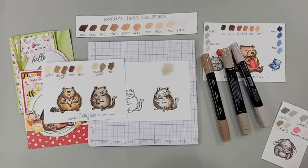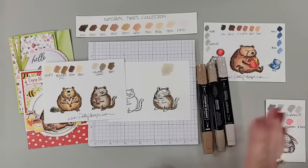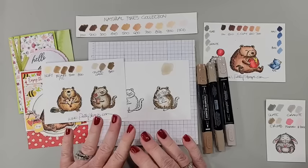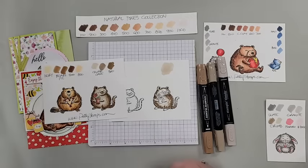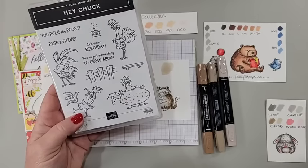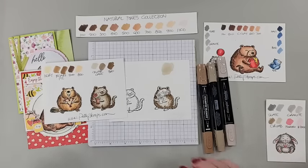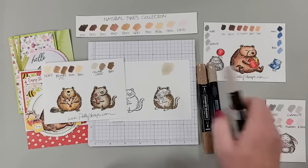Michelle is mentioning the class I've been taking from Barry and Jay at Mitosu Crafts. They teach Stampin' Blends coloring lessons — a lesson every month, plus bonus classes. I've been taking their classes for several months and I've really enjoyed learning techniques from them. This is sort of one of them — I'm taking a little bit of liberty here because we're doing little furry animals. When we did this set in class, they were making the feathers look more realistic with this sort of technique. I adapted it from what I learned from them.